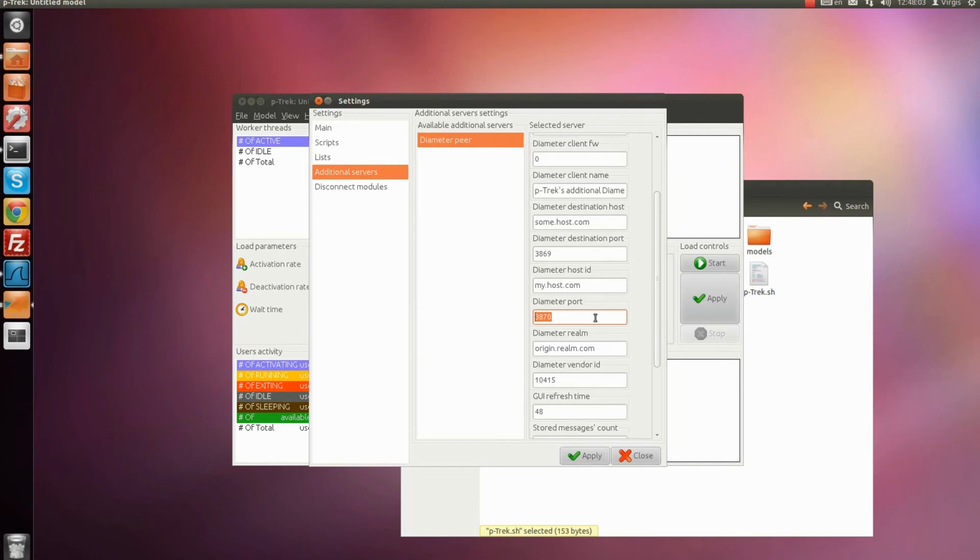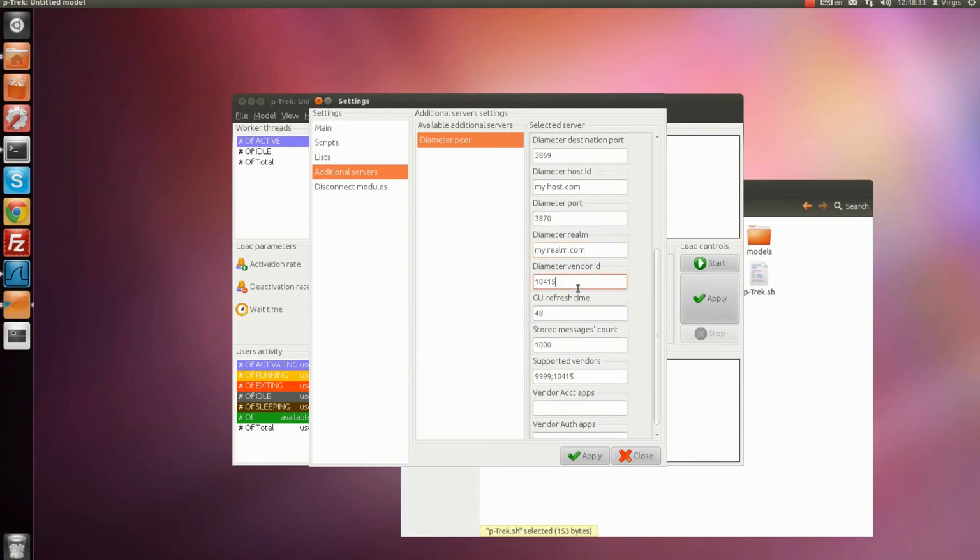So make sure that there are no other applications which are using this port. Diameter realm parameter. It defines realm of our Diameter Peer, and in this tutorial I'm using realm which is my.realm.com. Also make sure that this realm value contains at least 1 dot symbol.